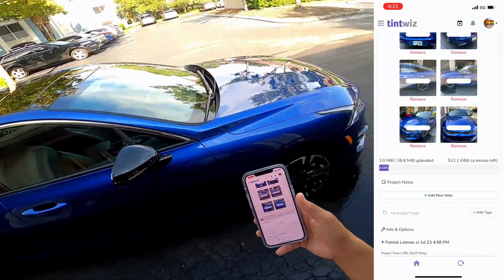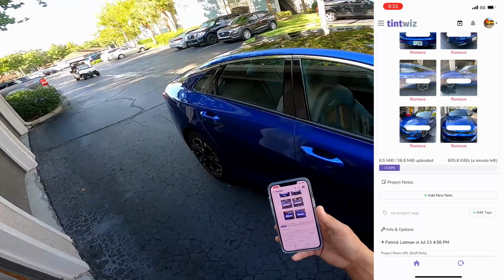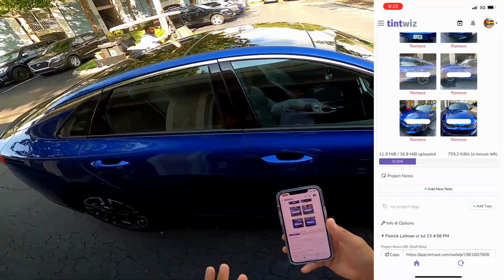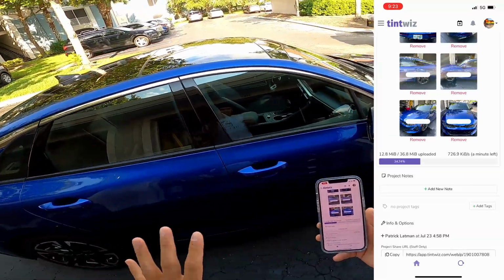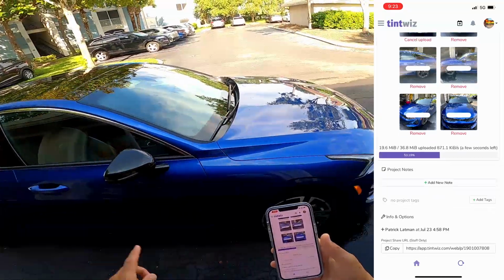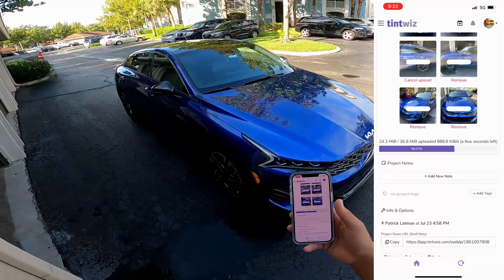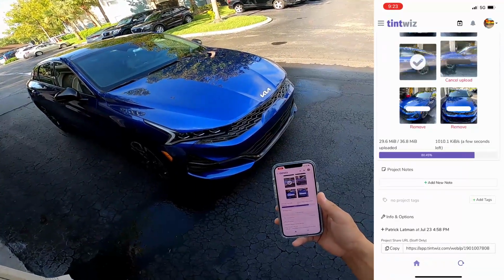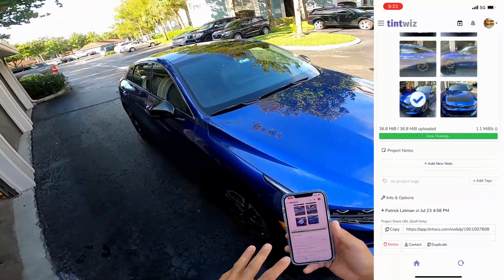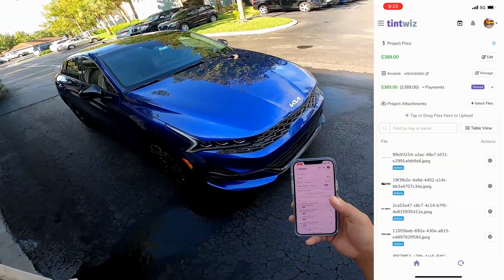It does take a moment, and you do need Wi-Fi for this, or a cellular network. So if you're using an iPad that doesn't have a cellular network, it does need to be connected to Wi-Fi, just to let you know. If not, I don't believe the pictures will upload because there's nowhere for them to go. It's going to take a moment to upload, but once it does, it's saved within the project. Then you can delete the pictures from your phone. You don't need to save them on the phone because all these pictures will be saved on the database within TintWiz.